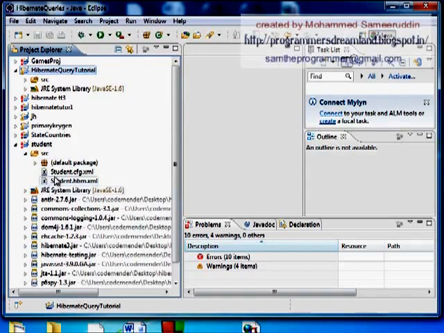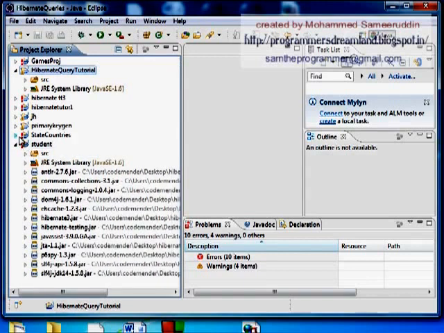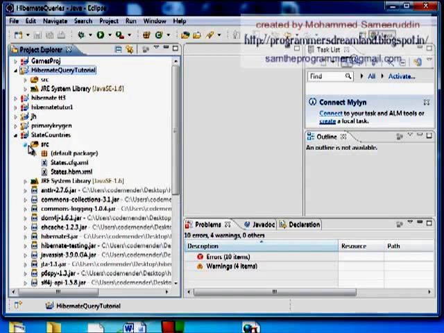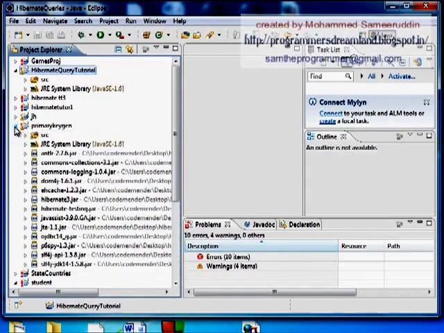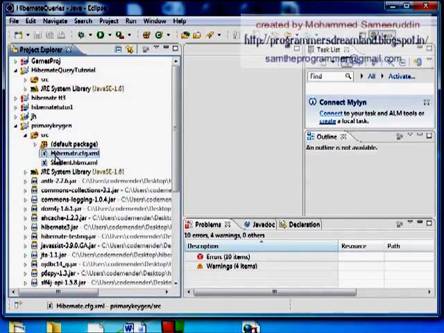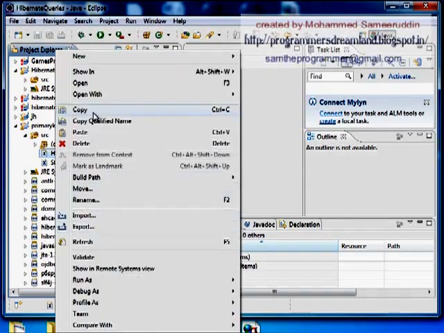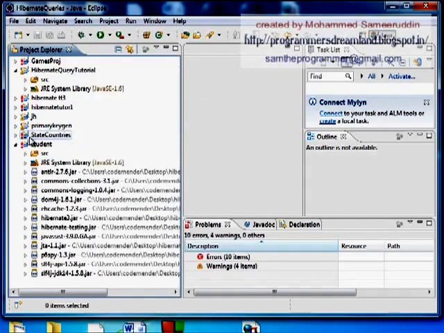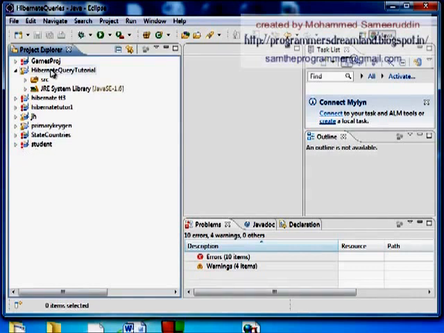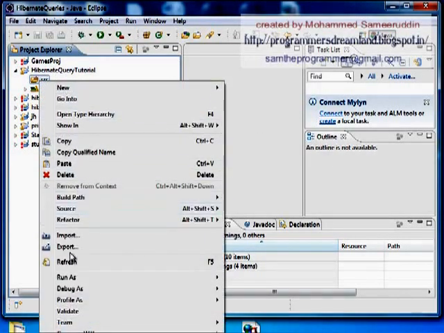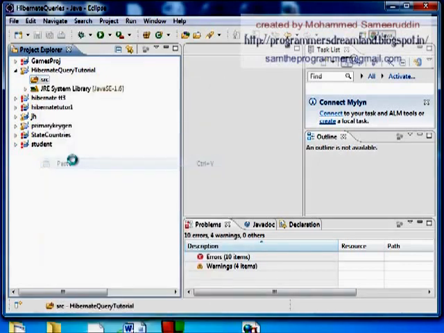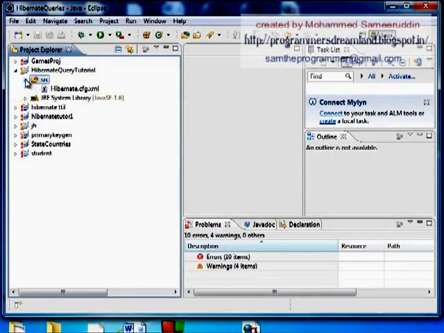Let's copy this Hibernate configuration file from our last tutorial program, the primary key program, and paste it in our Hibernate Query Language source folder. And now it's pasted.